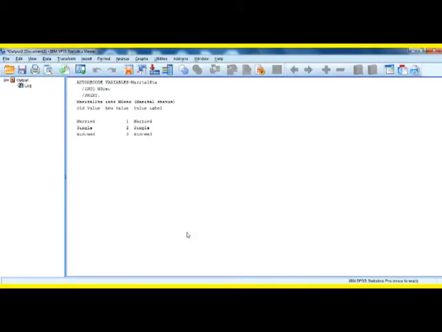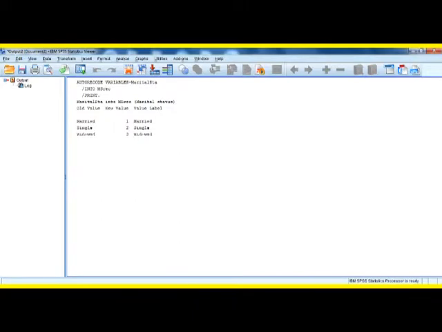Now once you click OK, look at what happens. Your viewer window opens, and your old value of married gets transformed into a new value, which is 1. Your old value of single becomes 2, and widowed becomes 3. Each of these, as you can see here, gets a value label.